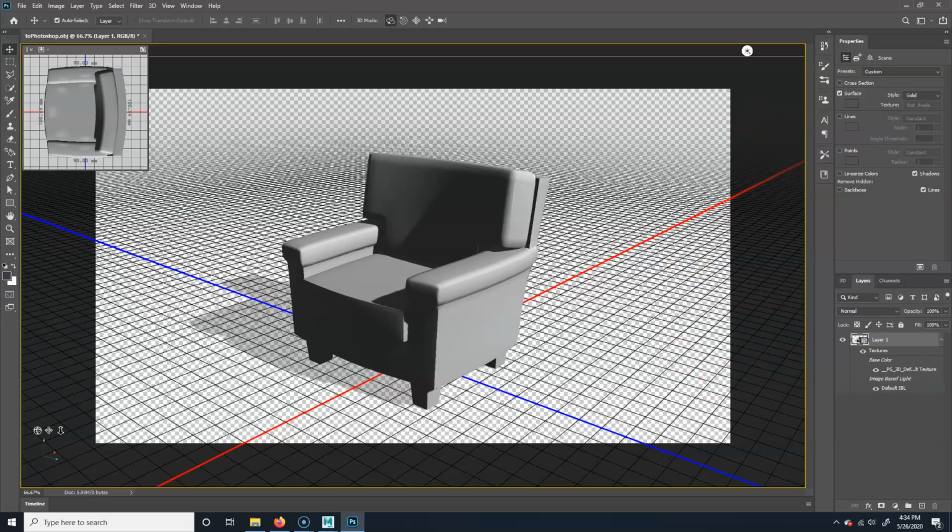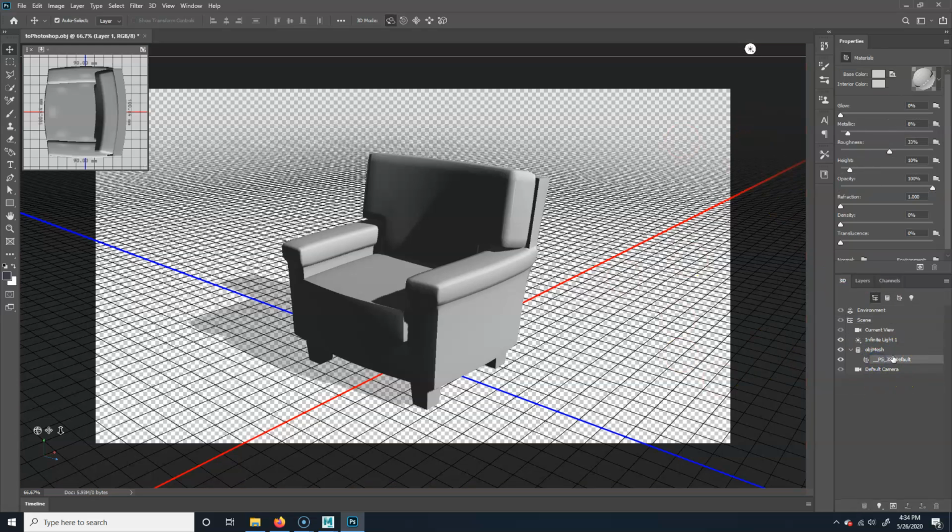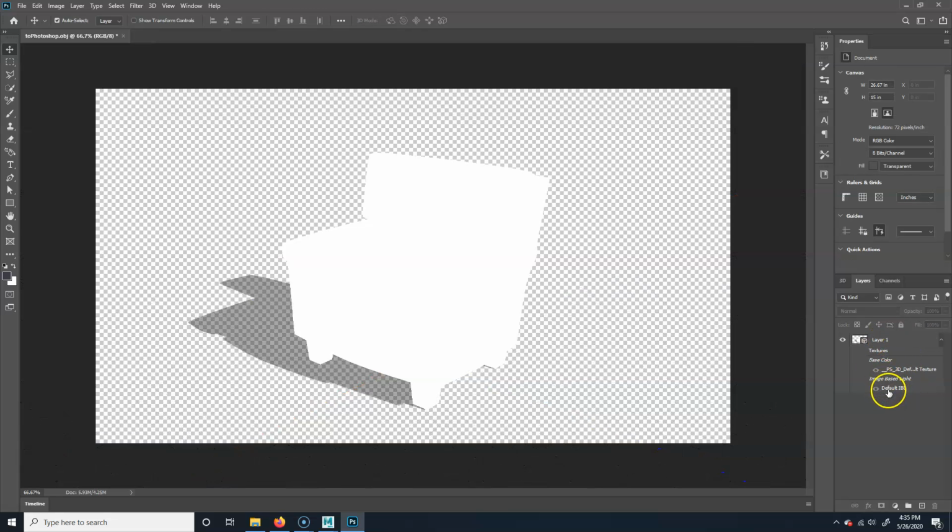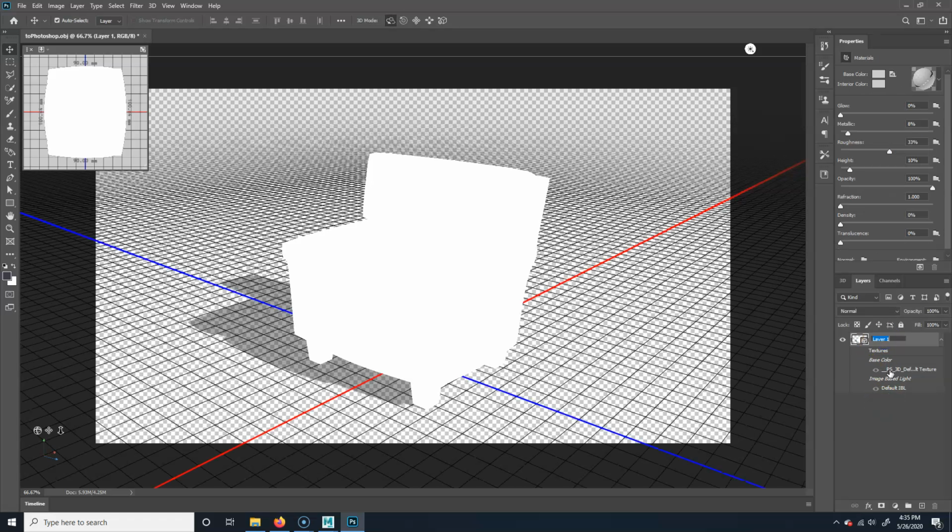So what we can do, we're in the 3D workspace. Let's go back here. I could select the material here. So this 3D panel shows basically my scene. It's kind of like the outliner inside of Maya, and these are the layers inside of that object. So this is kind of per object.